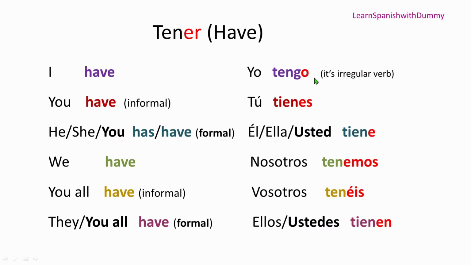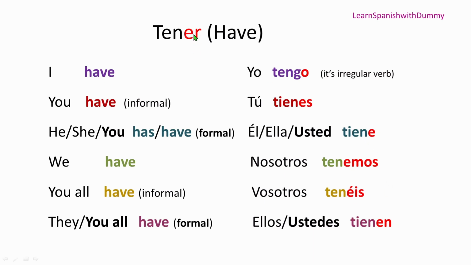But in Spanish it's so different, right? They all are coming from the verb tener, but you might have expected them to be similar, and they're not, because in Spanish the conjugation is very vast. But there are certain patterns. What we're doing here is replacing the ending er from the parent verb with something. When you say I have, you replace er with o, so it becomes tengo. When you say you have, you replace er with es, so it becomes tienes. Similarly, with these highlighted red letters, we are replacing the er ending.